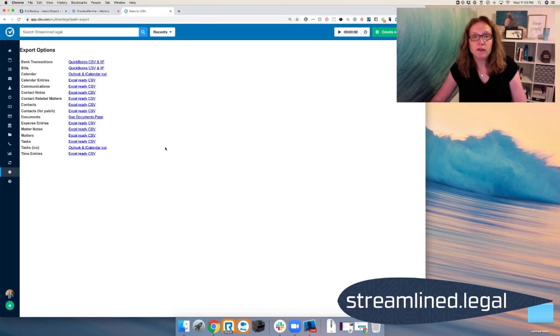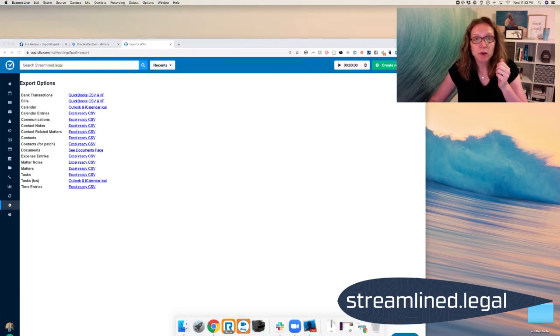So definitely if you're looking to export or get a lot of data out at once from Clio, please do take a look at this export page because it can be very, very helpful. So I hope that's helped. Again, really our goal here tonight was to make sure that you know the basics of how to get your information out, and convince you that it is an important step to take into consideration as early as possible.